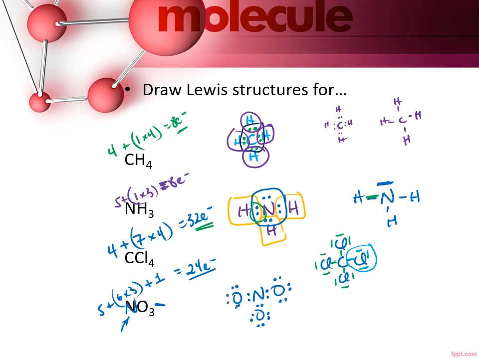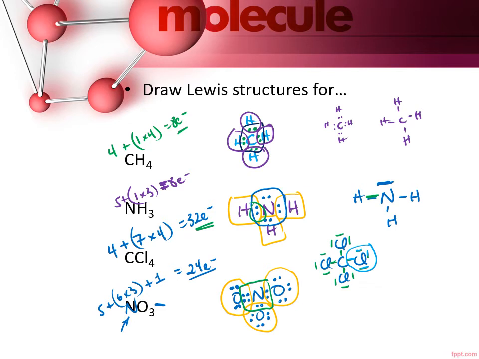All those oxygens are good. Each of them has 8 valence electrons. The problem is nitrogen only has 6. And so we're not quite done yet. I'm going to steal a pair. It doesn't matter from which oxygen. I'm going to steal from this guy. And then I'm going to make that a double bond right there. So now this oxygen still has 2, 4, 6, 8. That oxygen is still content, but now nitrogen is also stable with 8.